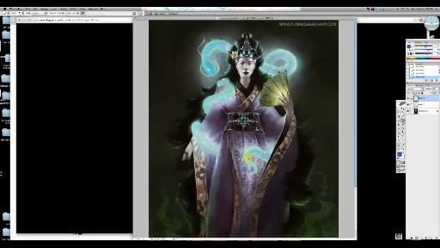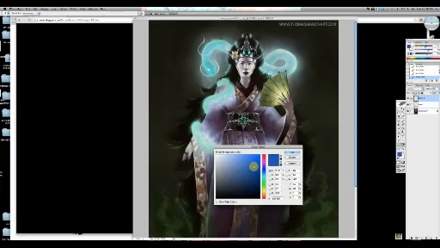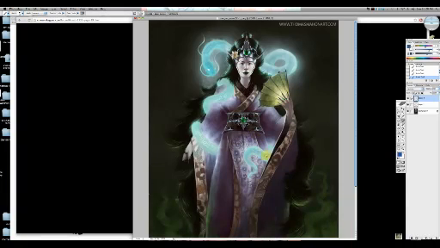I just took a blue, make sure it's a very saturated blue, like there. Set it to a multiply layer or an overlay, and just dabble it in the areas where it's a little too white. Doesn't need to be everywhere, because it's casting a glow on the sides, so if you're not careful, it can make a huge white shape, and that's not what you want. You want it to have a little bit of value range, even though it's not a ton.